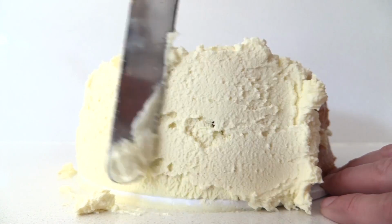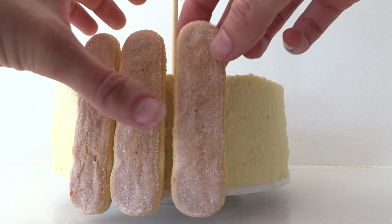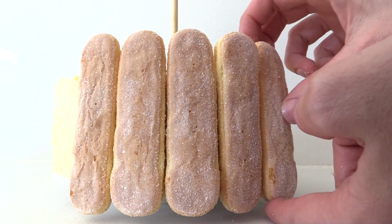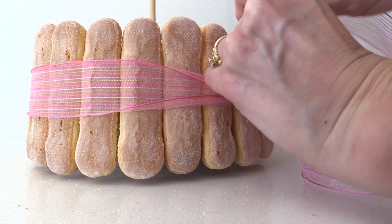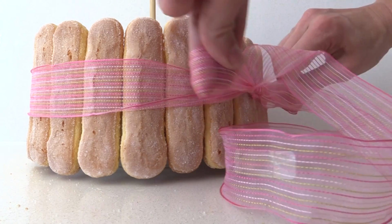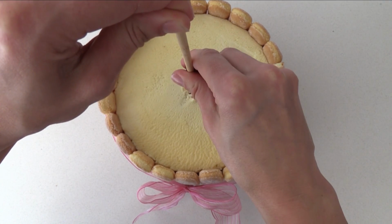Place the bamboo stick through the middle from the bottom of the cake board, and then I like to put the whole thing on a plate to make it easier to move it around. Add the sponge finger biscuits all the way around the outside of the cake, and then use a ribbon to secure them into place. Try and choose a ribbon here that matches the colours in your flowers so it just brings the whole cake together. Place the plastic support tube that we cut earlier down over the top of the bamboo stick through the cake all the way to the cake board.